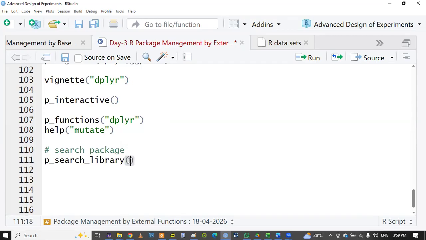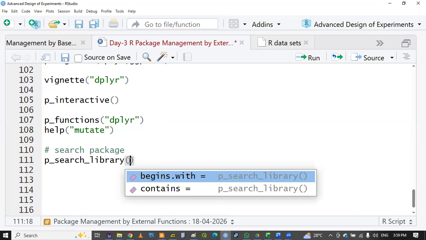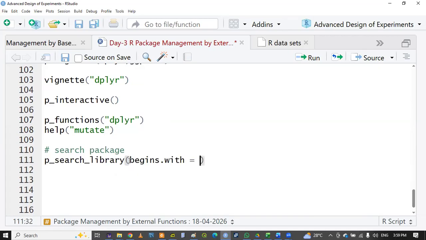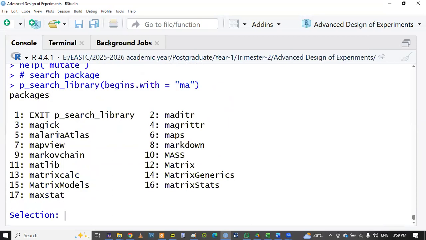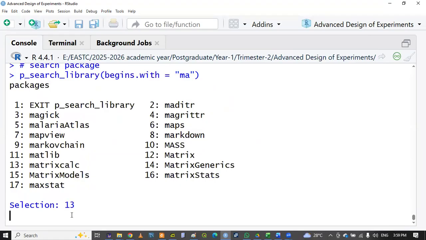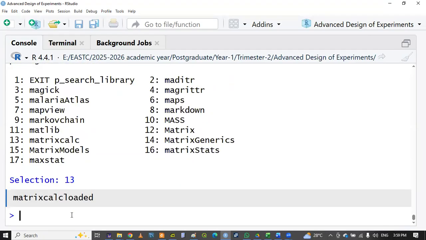And the arguments, if I press tab, it will give me the argument, begins with, and I say I need the package which begins with MA. If I do this, what will it do? It will list all packages which start with MA, installed packages. And maybe you're interested in this one. Now you say, oh, I want to focus on that one. Matrix calculate is loaded. Now I can use it.